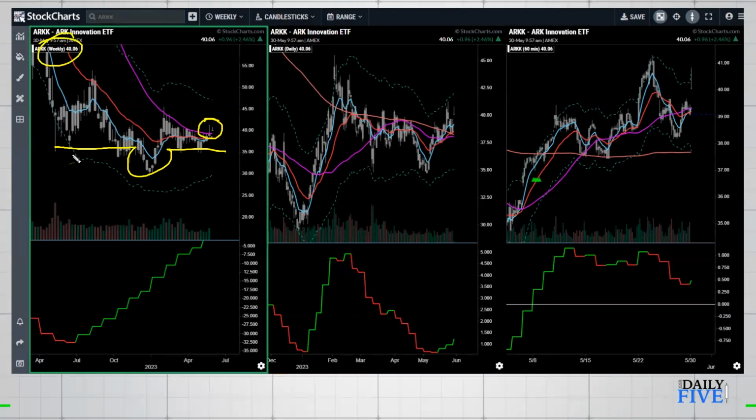This is a weekly chart, and you can see it has not been able to get past its weekly 50 until now. Now, I don't know if this is going to sustain or how long it's going to go for, or if this is a flash in the pan, or really we're going to get over the weekly 50, but we're just going to chop sideways. None of us really know this. But what I can tell you is that basically price hasn't wanted to go down for a very long time, I think about a year. And we are now starting to break past moving averages.